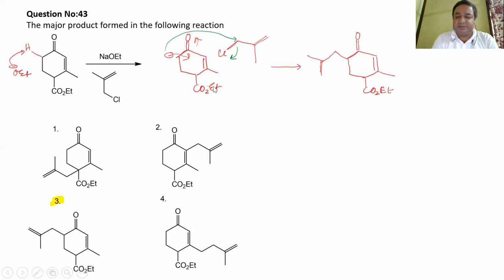Whereas such stabilization will be hindered, or lessened, in the case of CO2Et because of the OEt group being present, which is donating to the carbonyl group. So that being the case, this can now make a simple nucleophilic attack on this particular chloride over here, and substitution will take place. This should be our desired product. So according to me, the answer should be 3. However, in the answer key section, it has been given as 2.